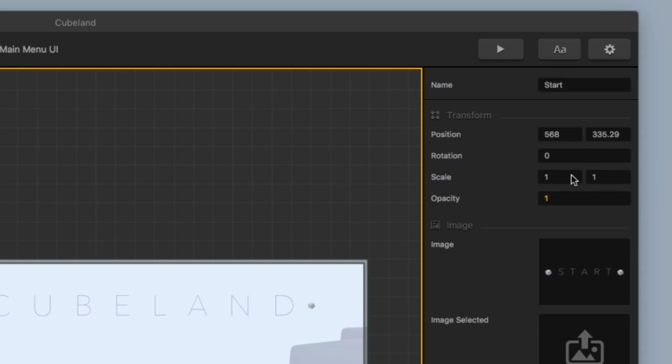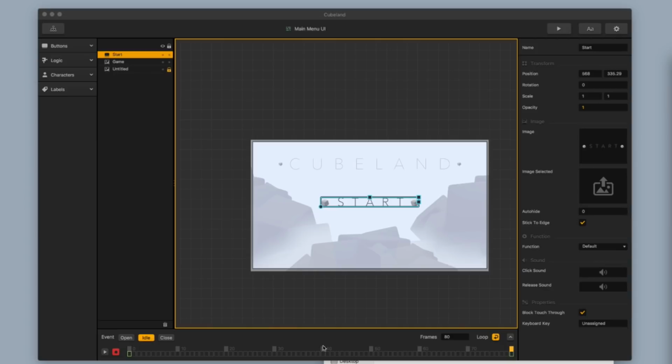I'm going to just hit on scale, or I'm sorry, on opacity, and hit enter. Okay, and then I'm going to go back and zoom out for you, and then I'm going to click on 40. At this point, this is where I'm going to change the opacity to like half, like 0.5. Yeah, I think 0.5 is good.